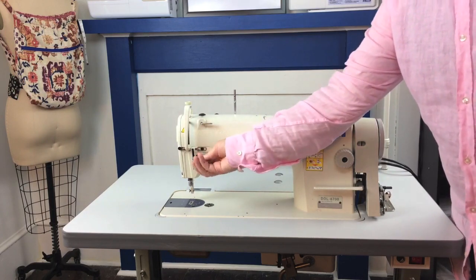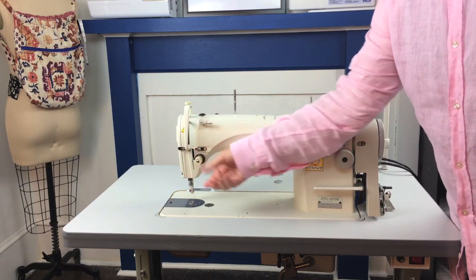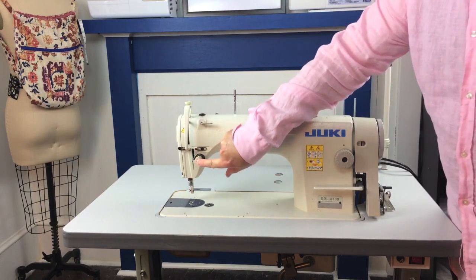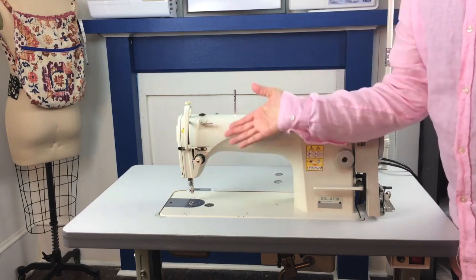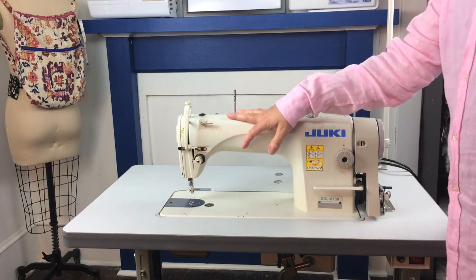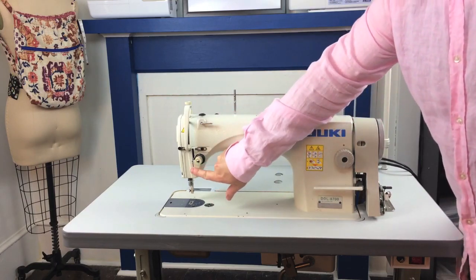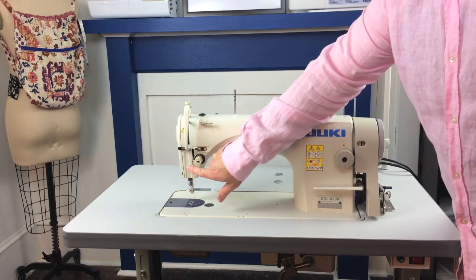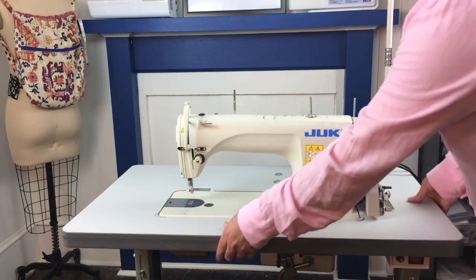Usually you don't want this all the way on. What I tell students, the best way to start is start your tension guide even with the post, and then tighten it up from there. And of course, I have a little exercise for troubleshooting your tension. On the other side of this, we have a hook here, which our thread will go back around. And then up here, we'll take our thread up to this piece.